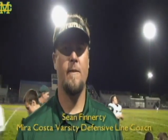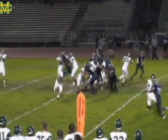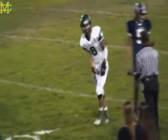This is Jeremy Stowski here in the trenches with Coach Finn. Another impressive win by the Mustangs tonight. Can I get your thoughts on tonight's game? Yeah, it was real awesome. Our guys came out playing physical, trying to get better each week, going into playoffs and getting ready for our rivals next week, Redondo. It's a special feeling to get everyone in there and everyone playing hard. Pays off, man. So it was a great win for the Mustangs, and everyone's happy tonight.